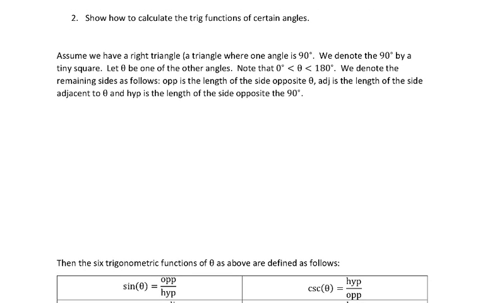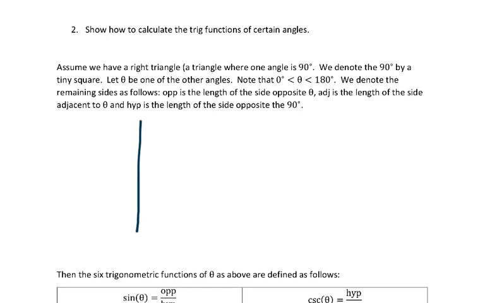So here, what we're going to do is this. Let's assume we have a triangle that's a right triangle. And again, all that means is one of the angles is 90 degrees. Keep in mind that if you add up the three angles of any triangle, you have to get 180 degrees. So this angle here is the 90-degree angle. This symbol, which basically is half a square, is what I'm using to denote the 90-degree angle.